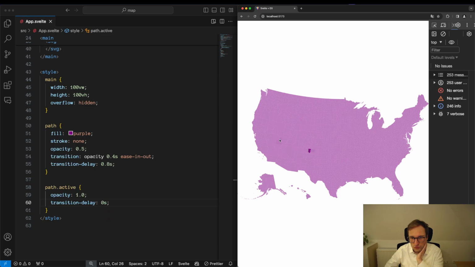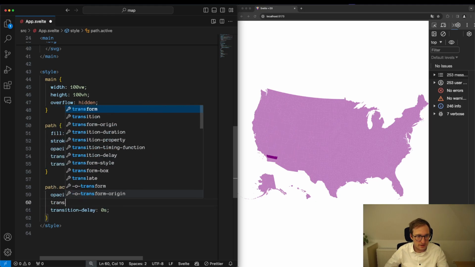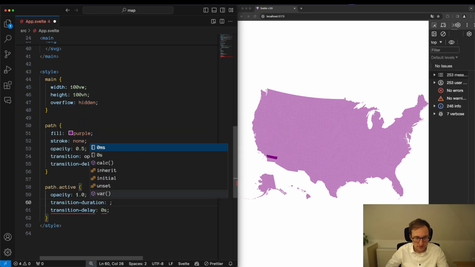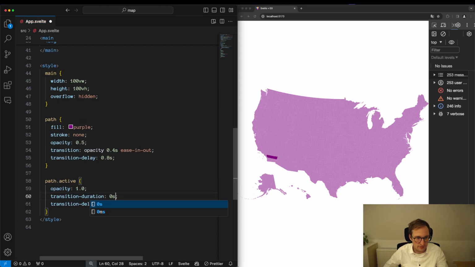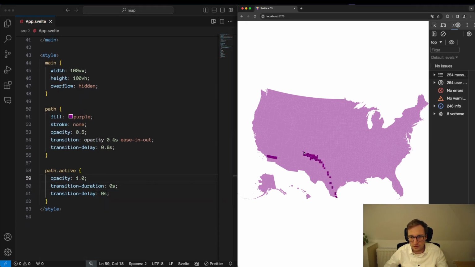This looks a little bit weird because now we do not get immediate feedback yet. And I think I just have to do a transition duration of 0 seconds on the active one as well.